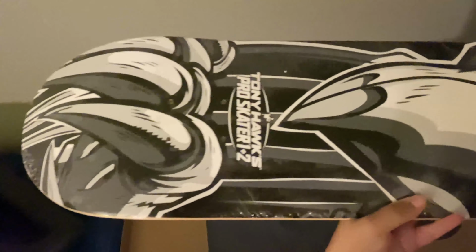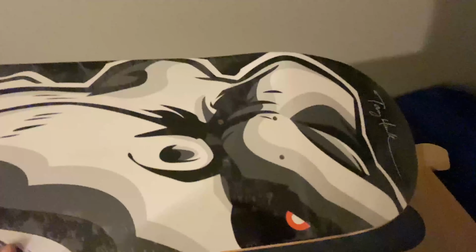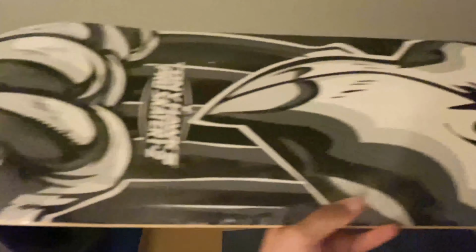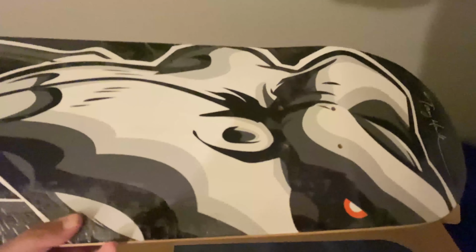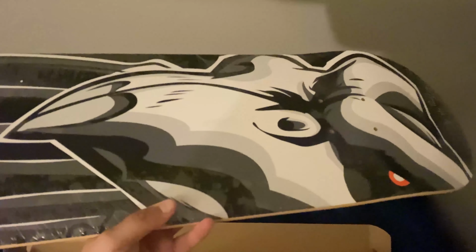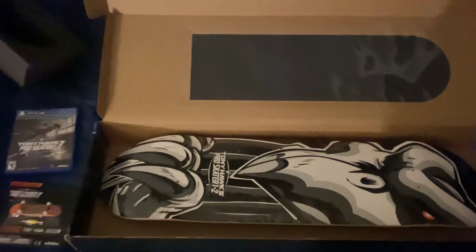Tony Hawk Pro Skater 1 and 2. With, I don't know what this is. It looks like some animal thing. A rat? I don't know. A bird? I don't know. Oh, it is a bird, I think. Anyway. So that's everything that comes inside the box.